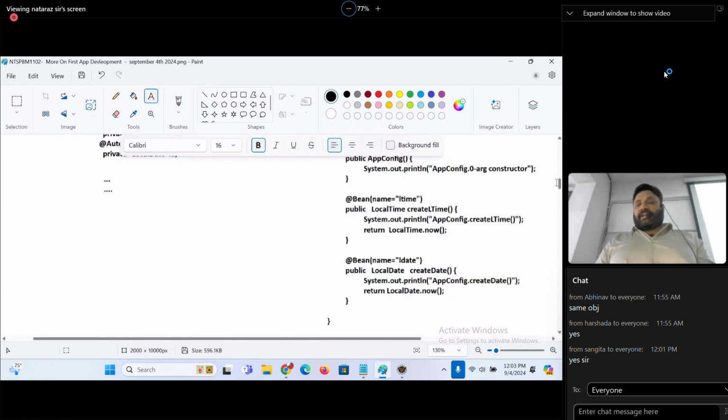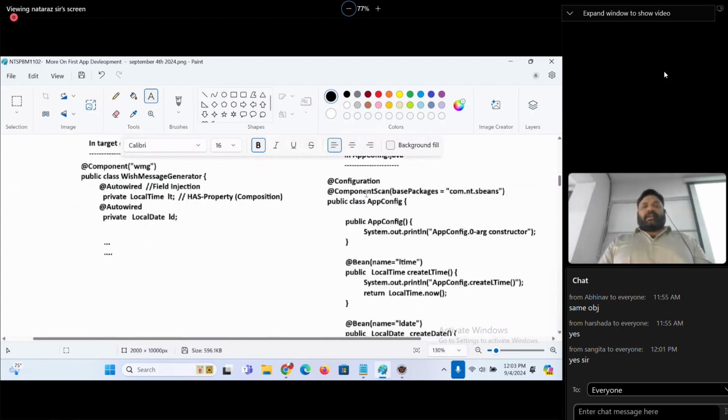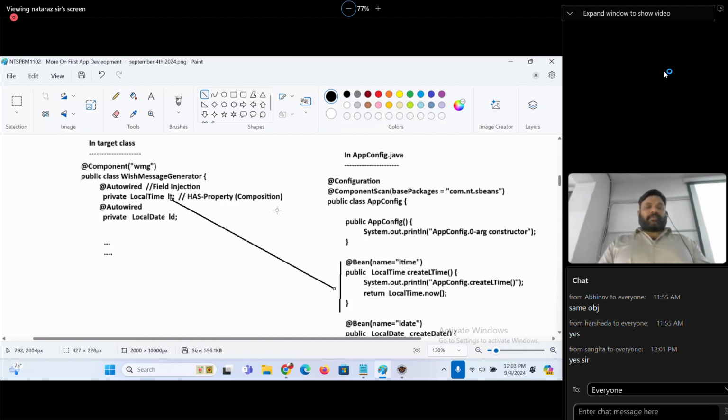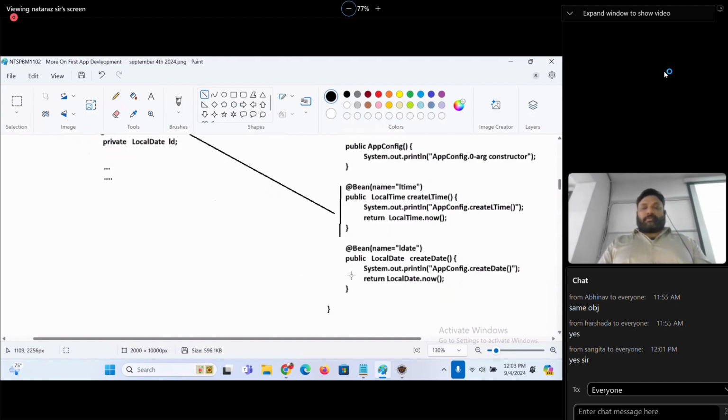Has it been injected or not, guys? The first one is injected to this property, and the second one is injected to this property. Are you getting my point, boss?